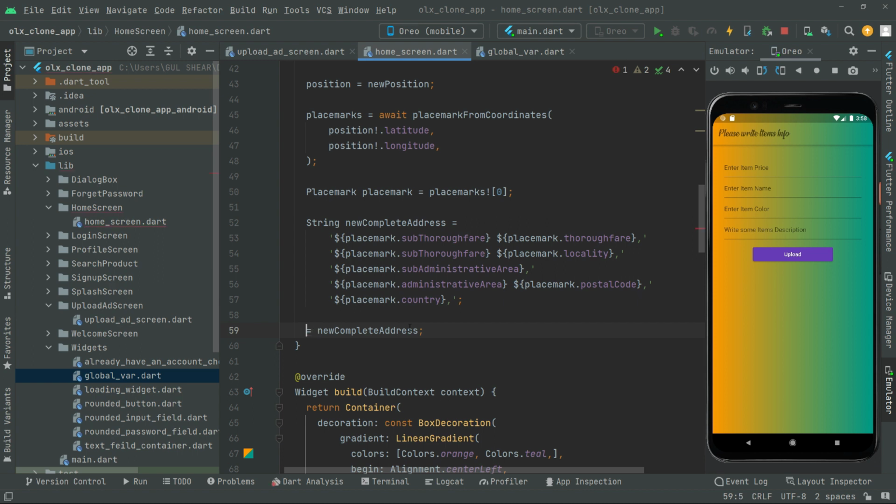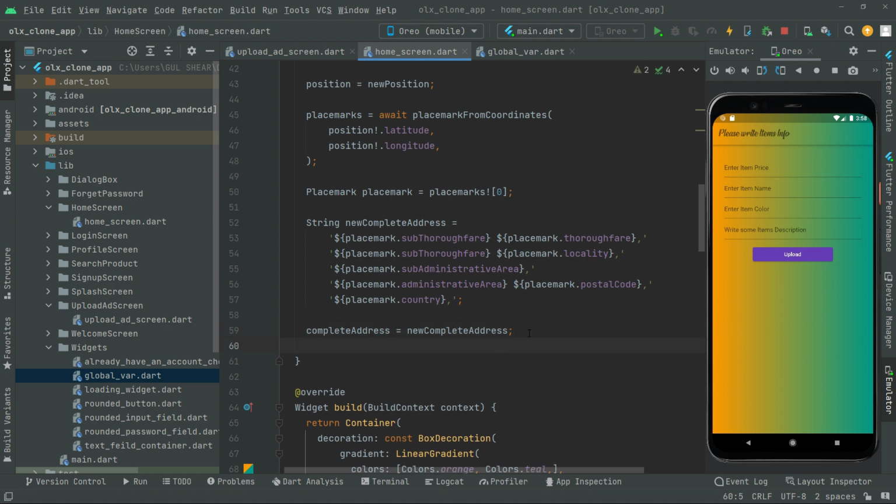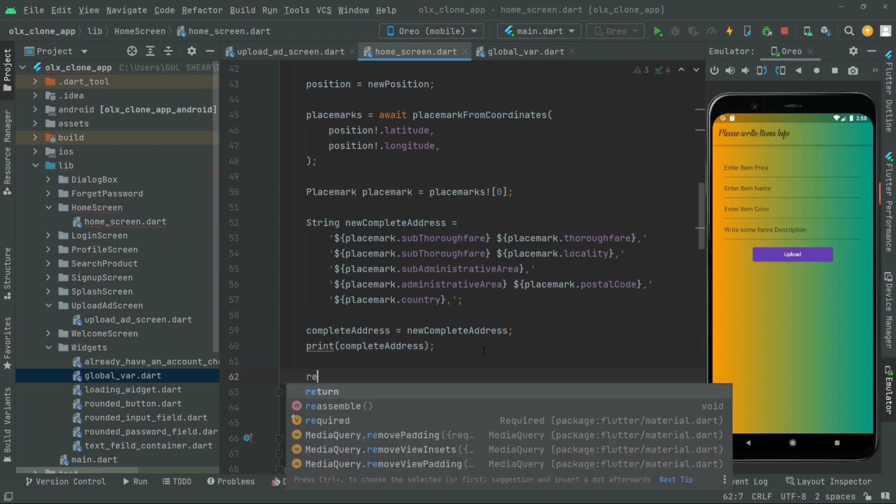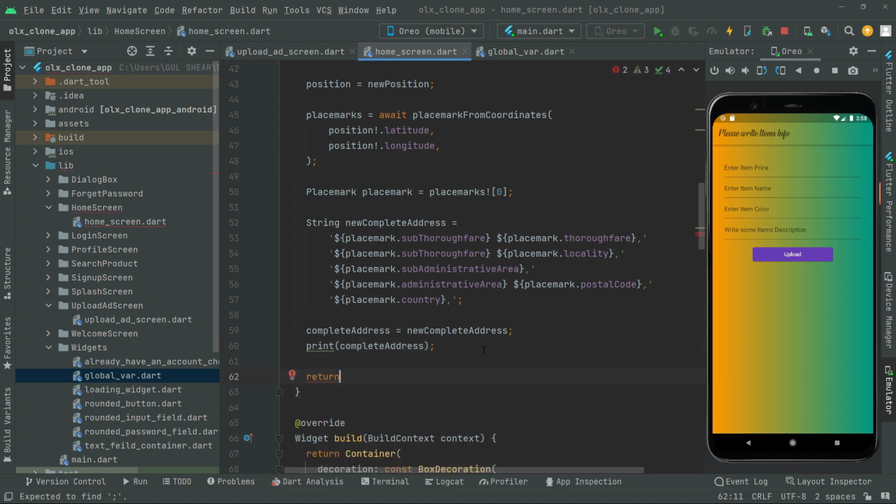Okay, now we just assigned that, and what I'll do, I'll simply print that address now. So in here we will say print, and right in there we'll have that complete address, right at the end a semicolon. And what we will do right at the end, we will simply return what? The complete address. Okay guys, there we go, right at the end a semicolon.